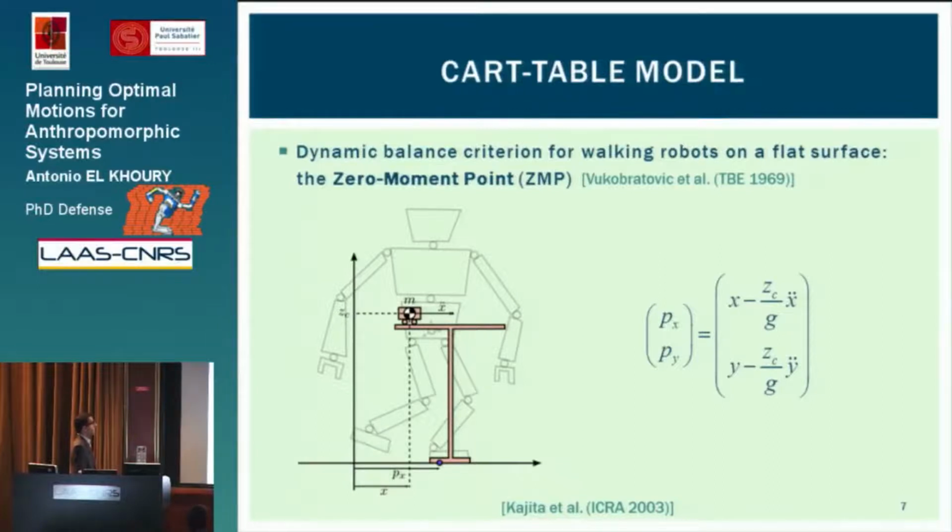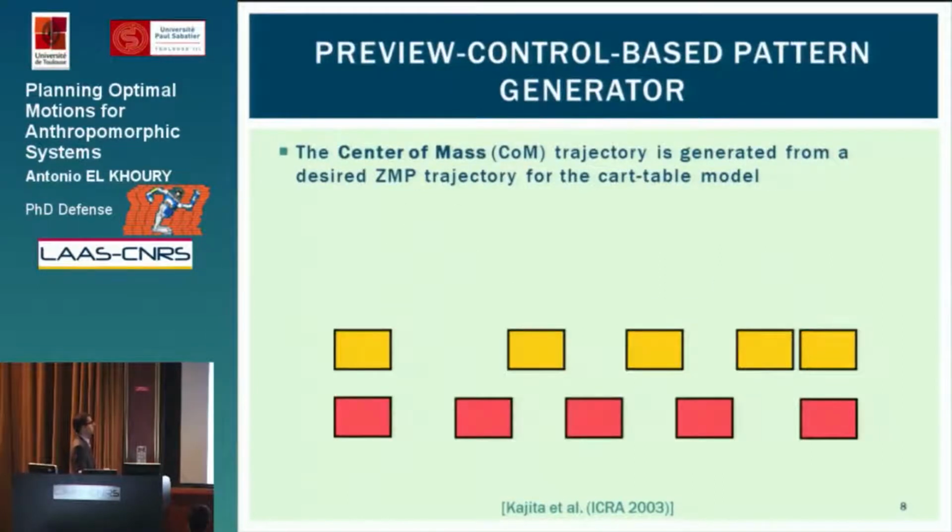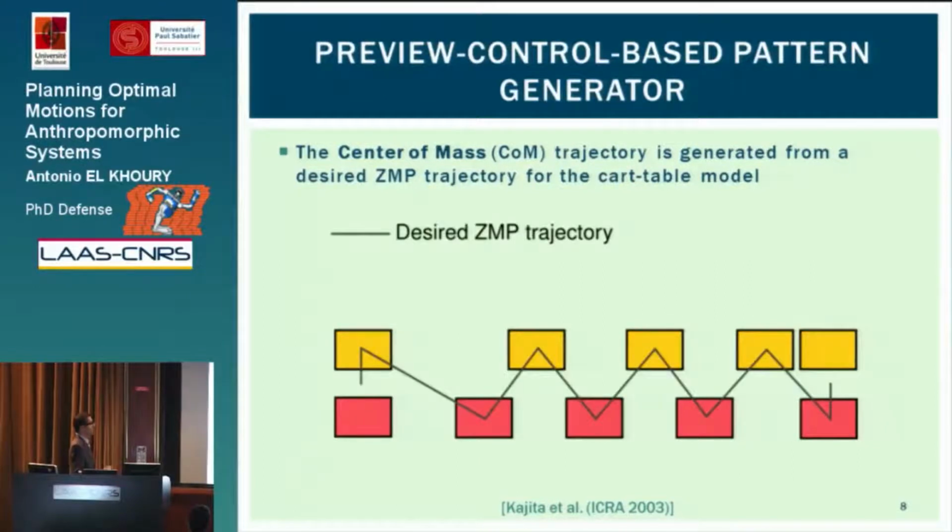Now that we have that, we can actually go back to the footprints. Since we know that the ZMP needs to remain all the time inside the support polygon, we can devise very easily a trajectory for the ZMP such that it remains inside the support polygon defined by 2 feet during a double support phase, and where it moves to under 1 foot, so that the other foot can be lifted and land on the next footprint. And once we have again a new support polygon, we can move the ZMP continuously to the right footprint, and so on, until we find completely the ZMP trajectory.